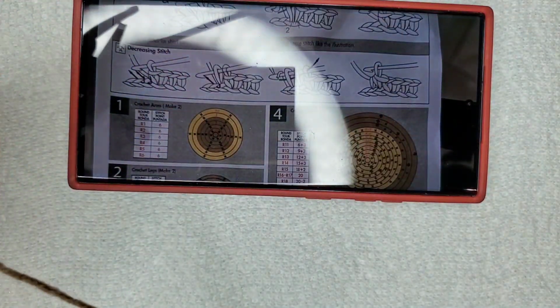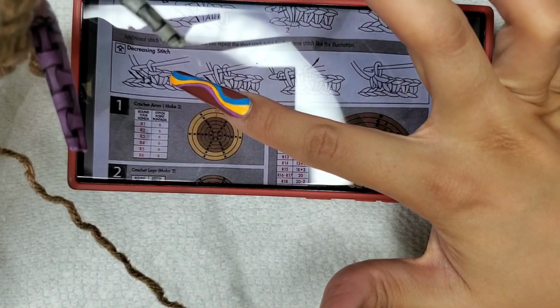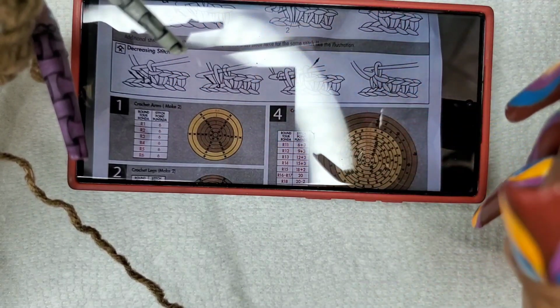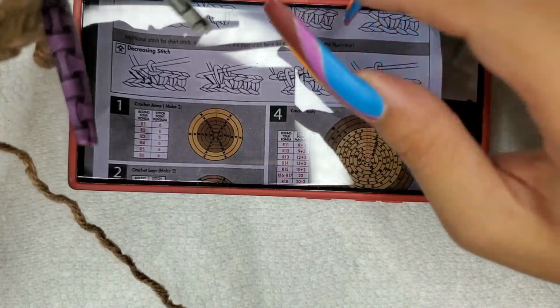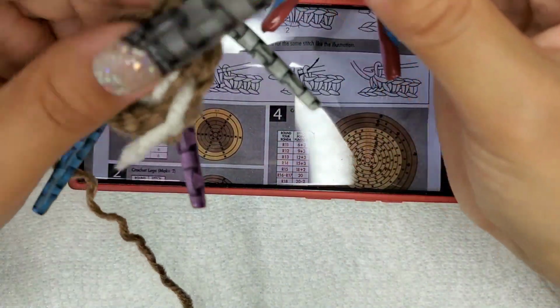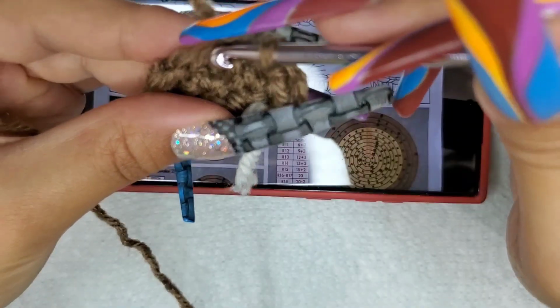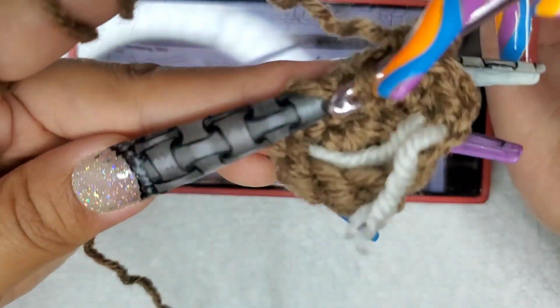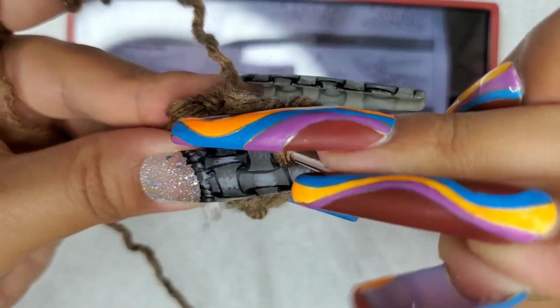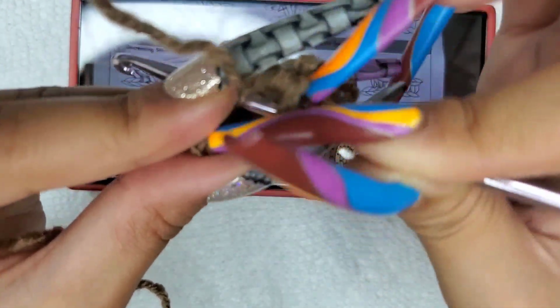How do they decrease? Okay, so you put the needle through the next two stitches, judging by the arrows in this illustration. And that's pretty much what you do. Some people will skip the stitch rather than put it through two, because it gets a little complicated.